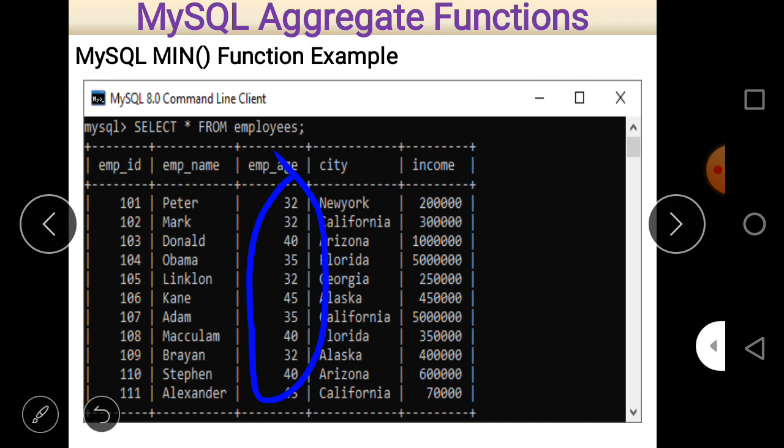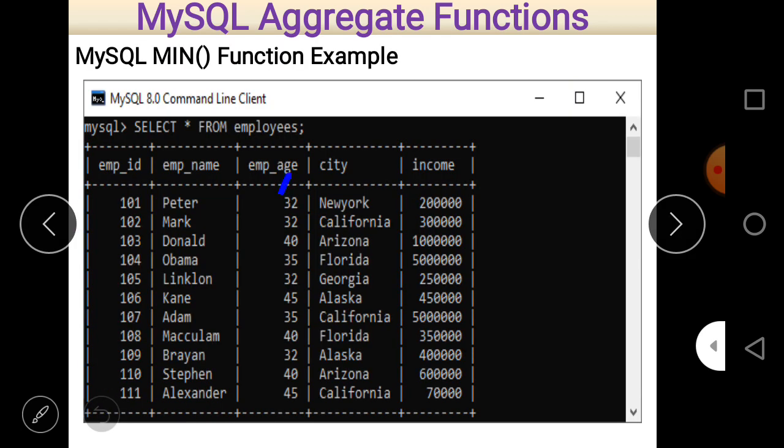So you can see here that this is the employee whose age is greater than 40, and the rest are less than that. This is again less than 40, and less than 32, I think no value is less than 32 here. So 32 itself is the minimum value among these.